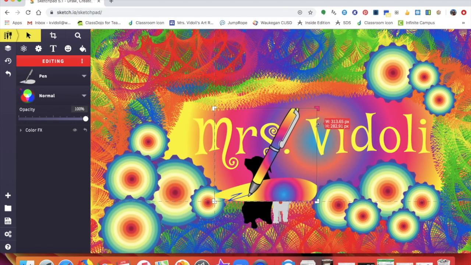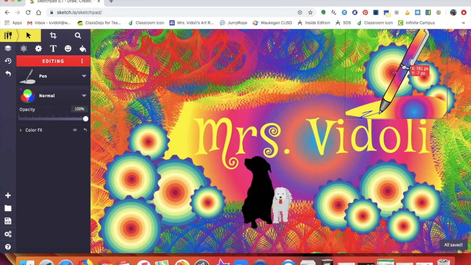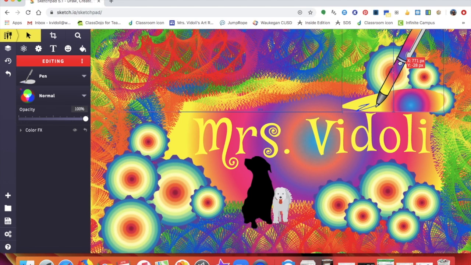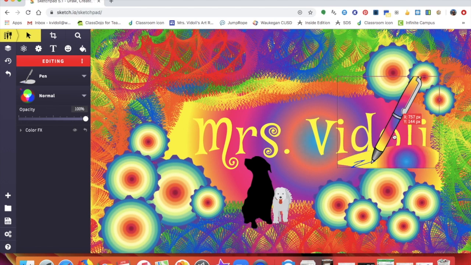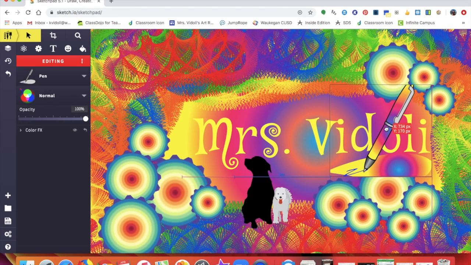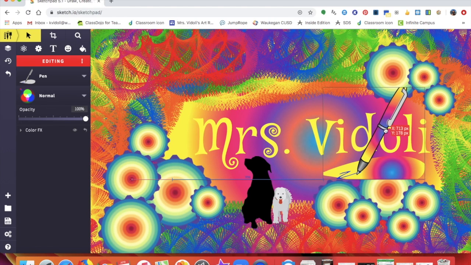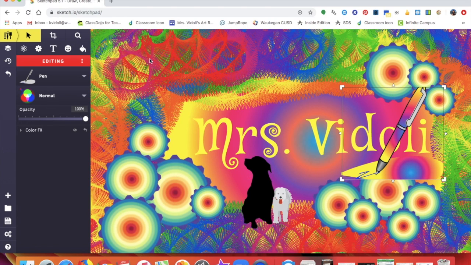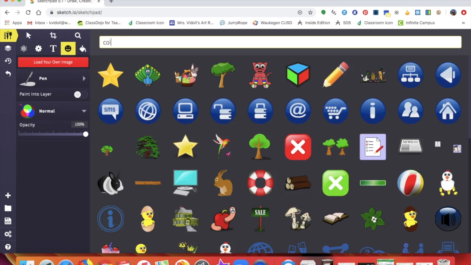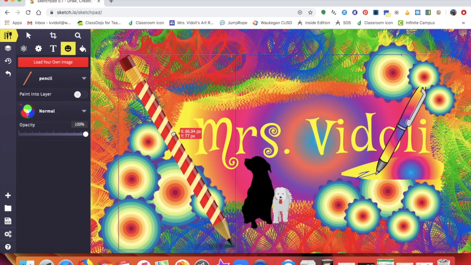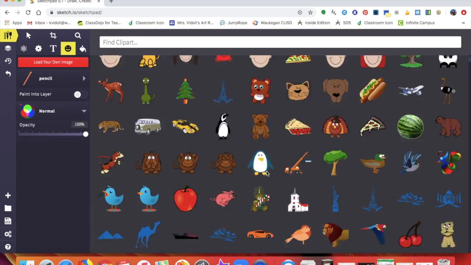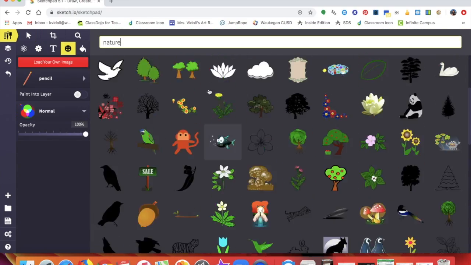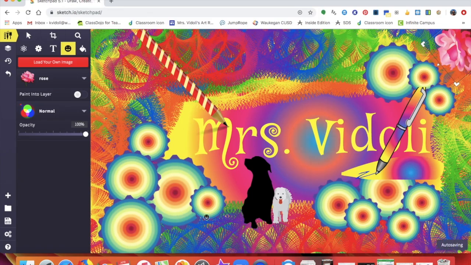Then I'm just going to add a couple more items, find different spots for things, move things around. So far I've got the dogs, I've got some drawing materials. I'm going to try to find one more. And then I think I'm going to find a couple things for gardens and nature, because those are things that I really enjoy in my life.